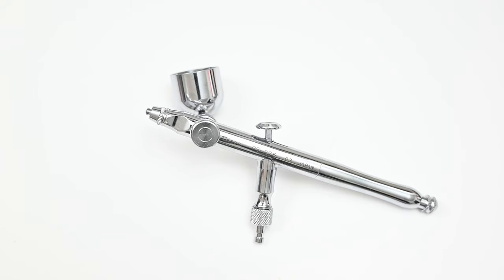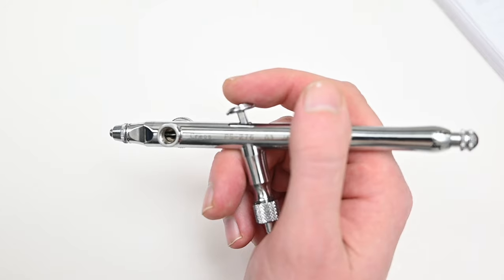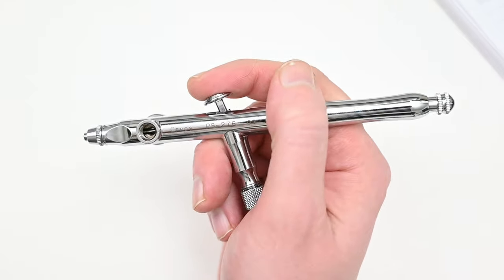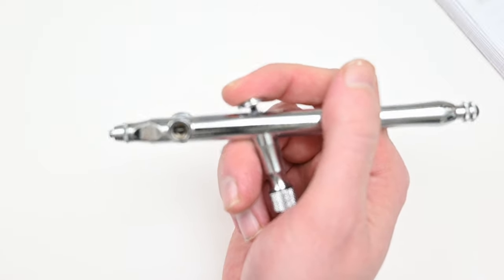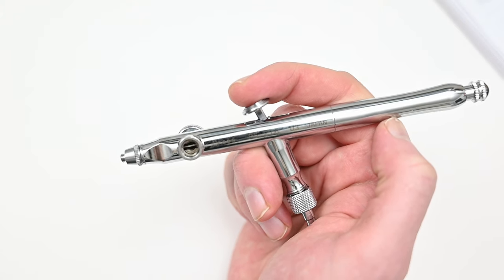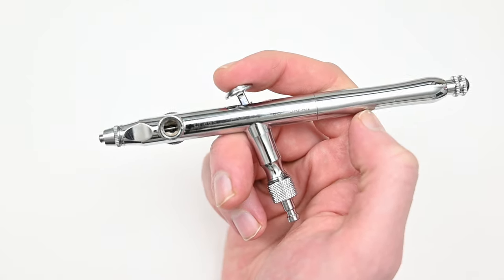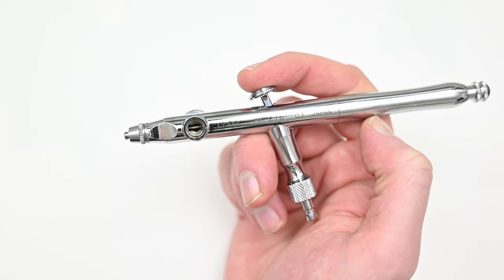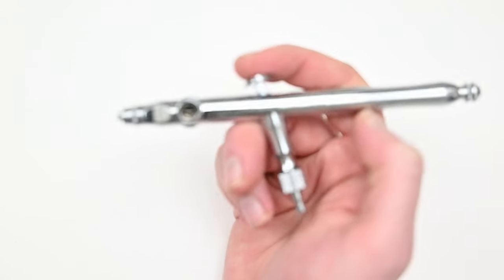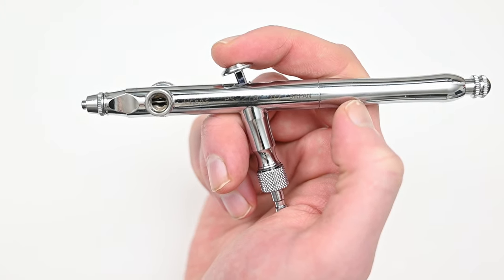The 0.3mm size lets you spray in detail work and is also forgiving for thicker paints. There's no cutaway on the rear handle, and the back has one of these needle limiters if you want to use that. This company, GSI Krios, is kind of new to me — the first one I bought was the PS771, a detail airbrush, about three years ago and I really fell in love with it. It's a phenomenal airbrush. So I wanted to pick up a GSI Krios for wider spray applications and this one fit the bill perfectly. I really, really love it — excellent build quality, and these feel very similar to Iwata airbrushes.